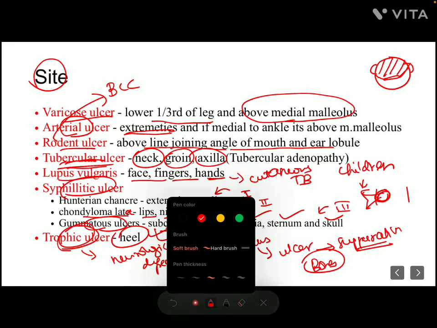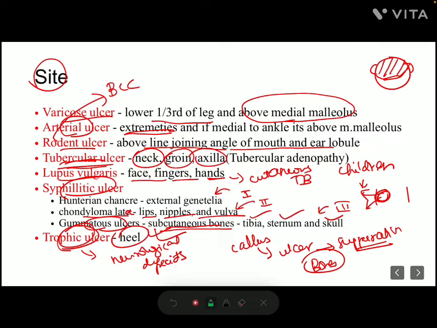And one more point that I would like to emphasize here is arterial ulcers are more likely to occur at extremities. And rarely they can even occur in the medial part of your ankle. And by chance, if they occur in the medial part of your ankle, most of the times they are overlooked. Whenever an ulcer occurs on the medial side, people tend to think it is going to be varicose ulcers. But sometimes even arterial ulcers can occur on the medial side of your ankle.